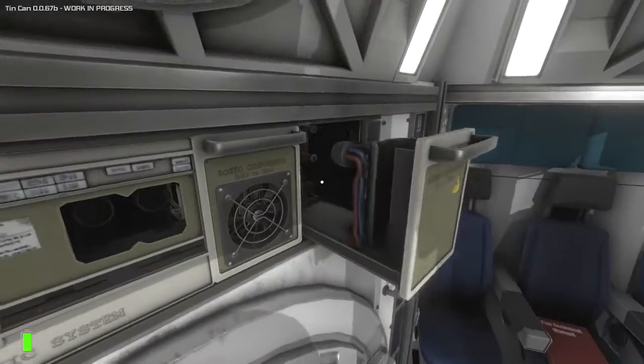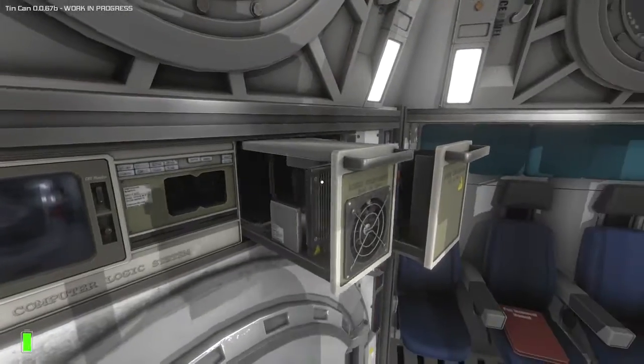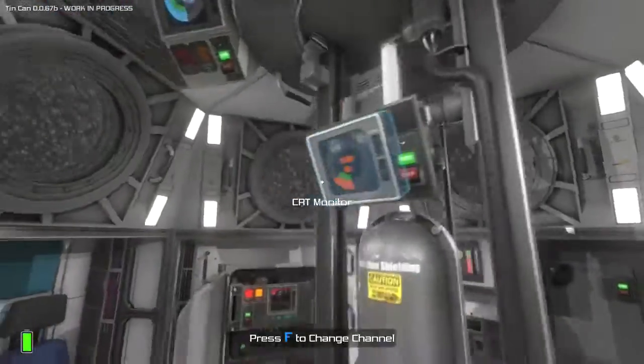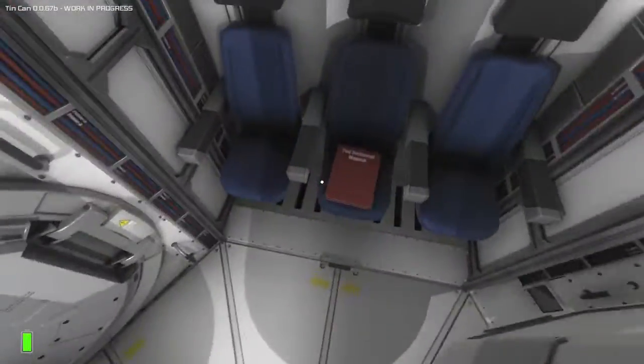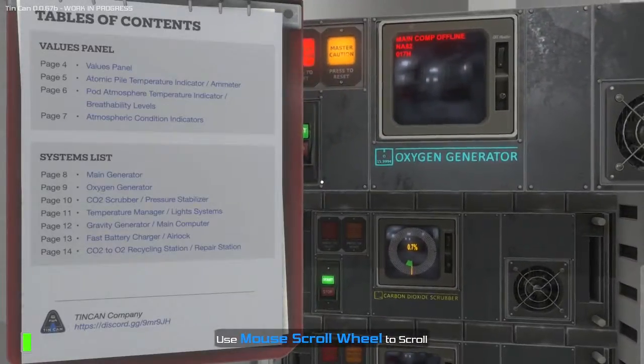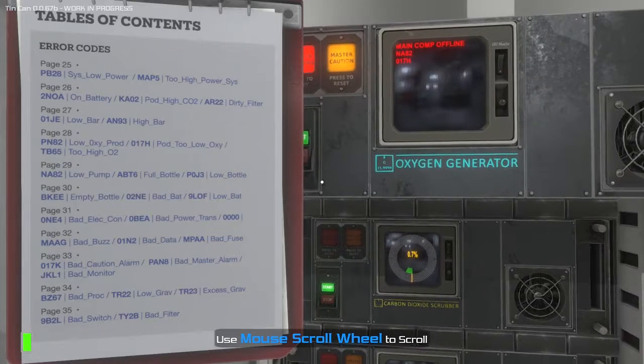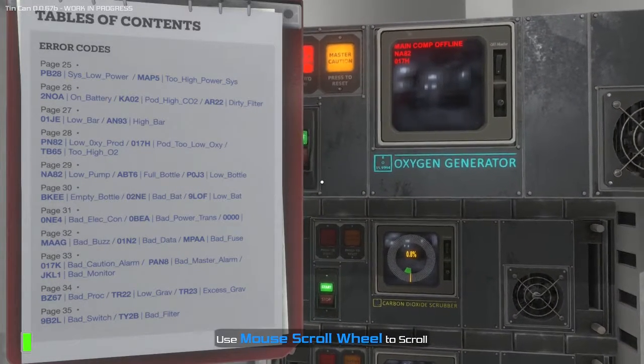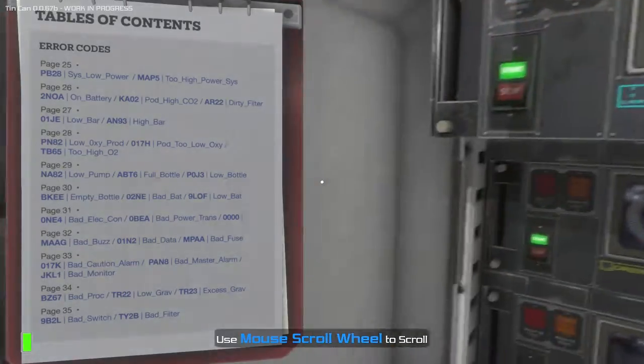Nope. Okay, so we're missing stuff in here. Oh man, we're missing everything in that. We're missing everything in our main computer. No. Oh no. Okay, so we're gonna have to use the book here. And the error code we're looking for is NA82, which is low pump, and 017H, which is also, let's see, pod too low on oxygen.